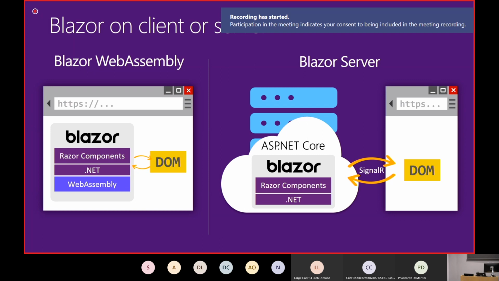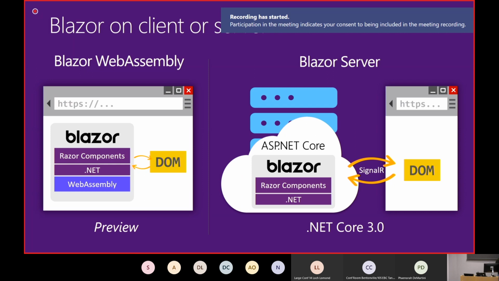And then the components handle the events. They render just like they would in the client. The diff gets calculated, but then it gets serialized and sent back down to the browser. And Blazor then has a little piece of code in the browser that applies that diff to the live DOM, and your app updates. So those are the two different hosting models for Blazor apps, Blazor WebAssembly and Blazor Server.